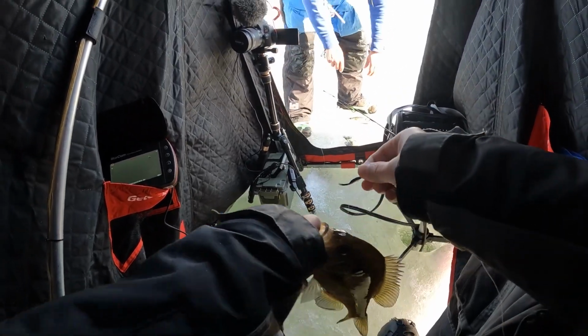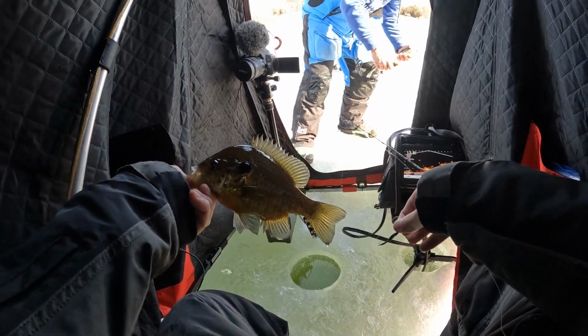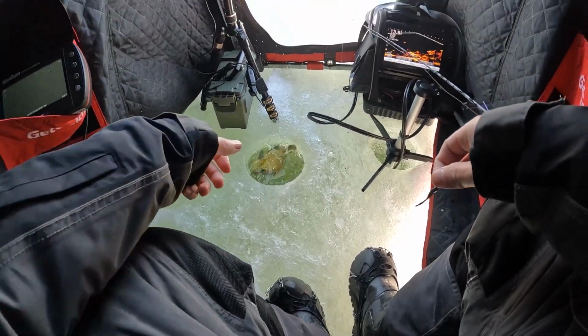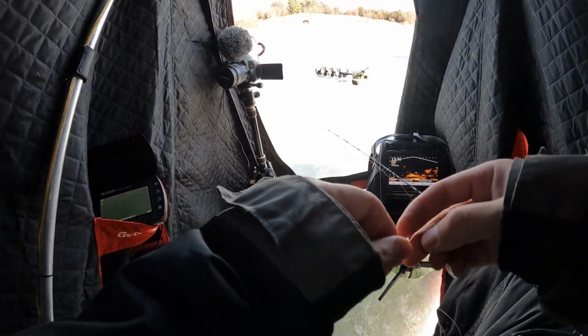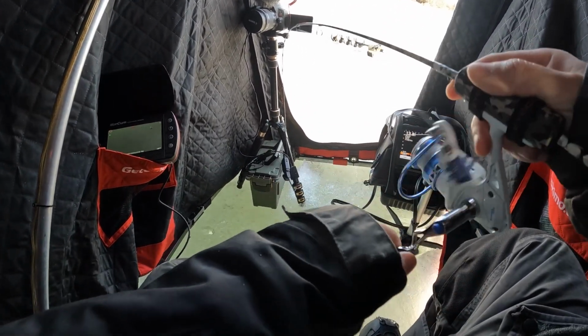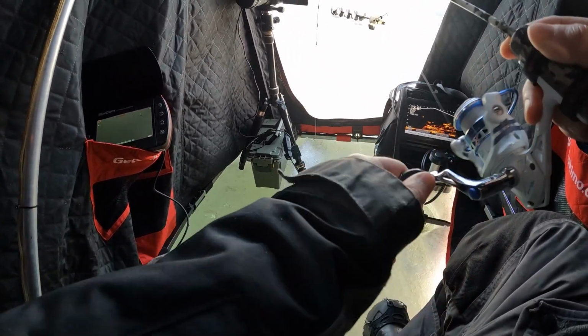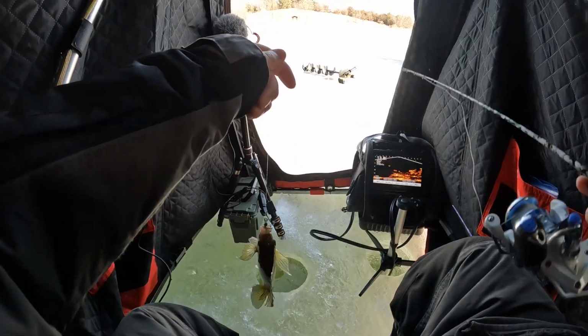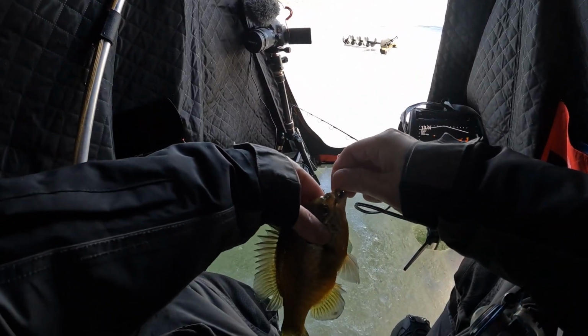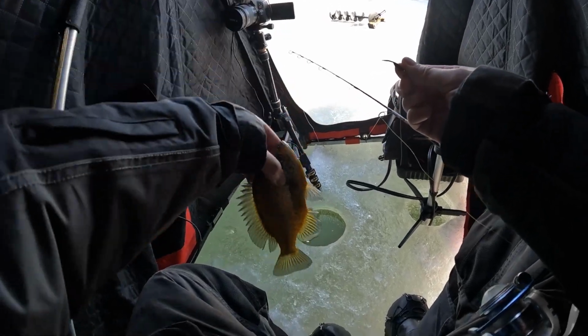Are these two for me? Yep. Sweet. Cool. I think this is a female. The colors aren't so pronounced, but we'll let it go. Could have been a hybrid. Here, I had to let him eat it for a little bit. Wow. Hey, not even that big, but not bad. Cool fish.